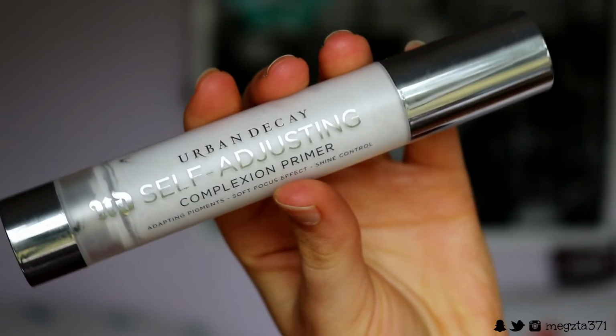So today I'm going to be doing a Scarecrow makeup look, and I decided to wear eye contacts with this. These are the white out eye contacts, but feel free to wear your own eye colour if you don't want to wear eye contacts or you're not comfortable with them, but I just thought they gave a bit of edge to this look. Otherwise, let's move on to the skin.